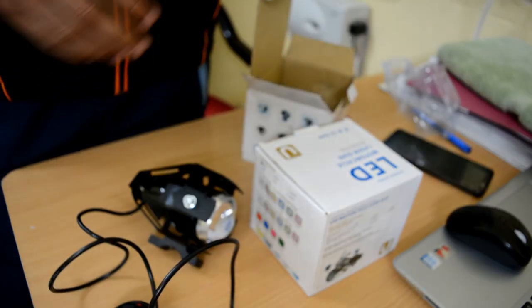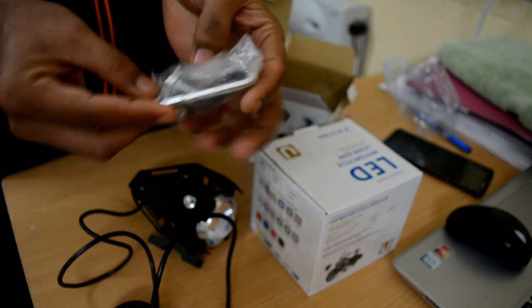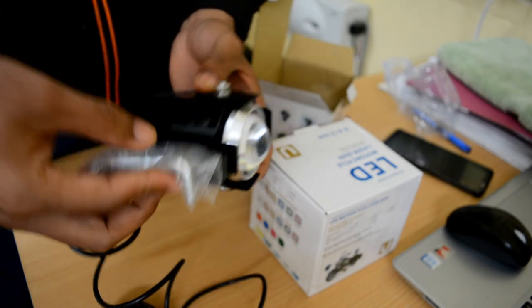So this is the bracket. It comes with an Allen key and two screws. This probably goes here, then you can screw it up. The lights look nice, the bulbs look nice, they've come without any scratches. I've got everything: the switch, the wire which goes from the lights to the switch, and the wire from the switch to the battery. I will see you when I figure out how to fix them on the motorcycle. Till then.